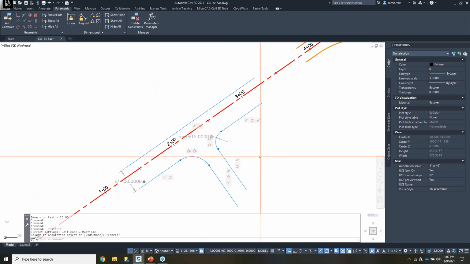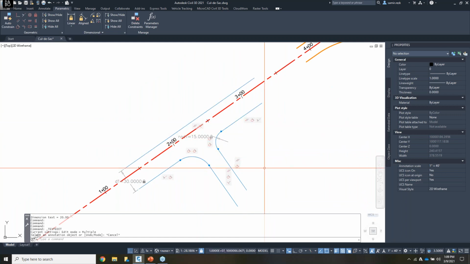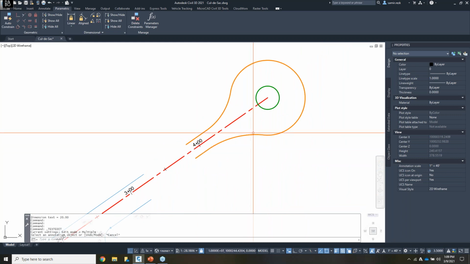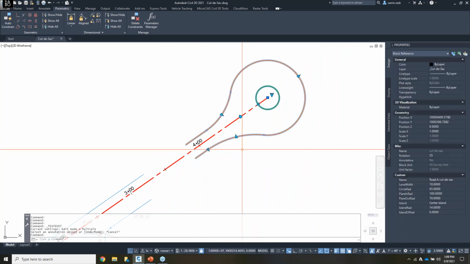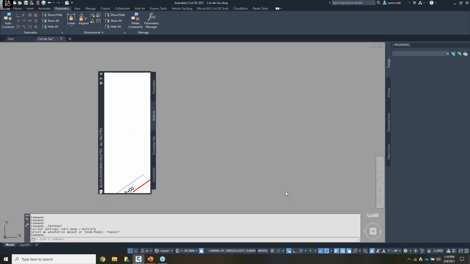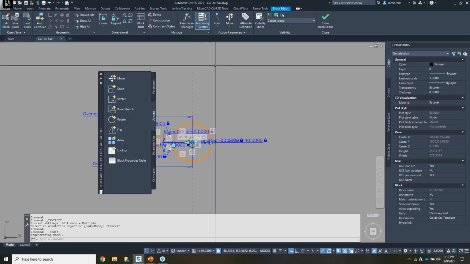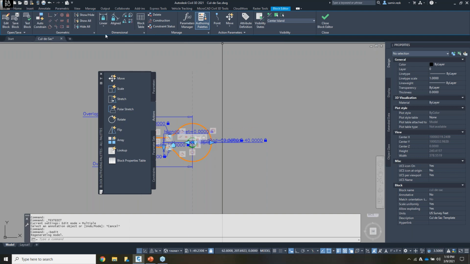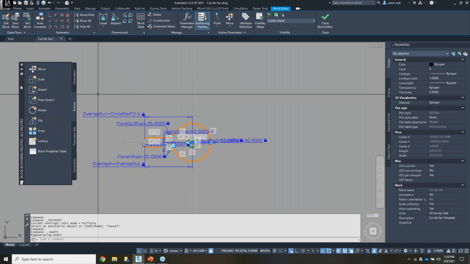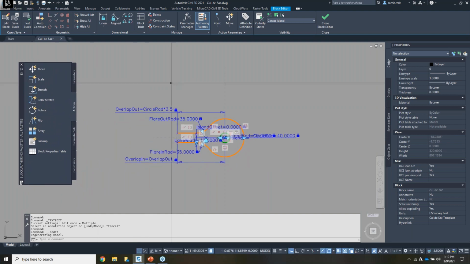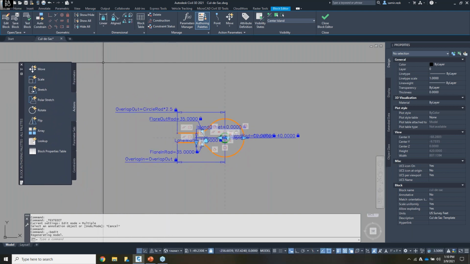And we also have all of that availability to us in blocks. I've created a simple block here. Looks like a simple block, but this block has a lot of parametric constraints in it. Parametric constraints for blocks are inside the block editor, and we typically have the dynamic blocks for action types, move and stretch and things like that. Really helpful with symbology on a striping plan, like arrows, turning lanes, and changing the symbols of blocks.